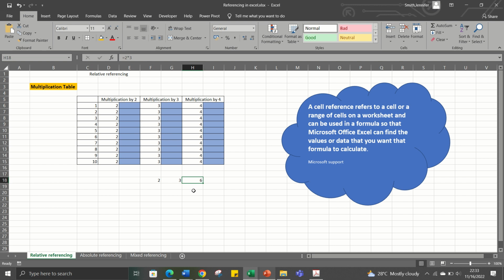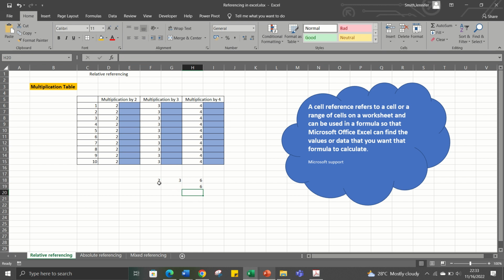But if I had a range of data to calculate, instead of typing out every single number one by one, I can reference the cells in the formula, and Excel will just look at the value in the cell and do the calculation and still give me what I wanted. So in this case, I could just do equals this cell times this cell, and it still gives me the answer that I want.